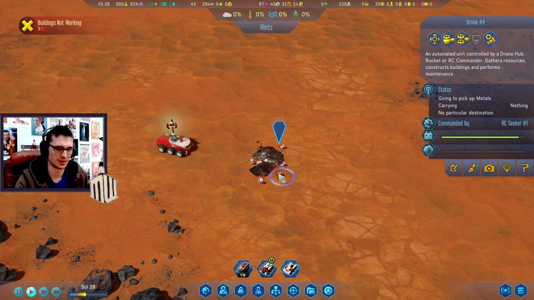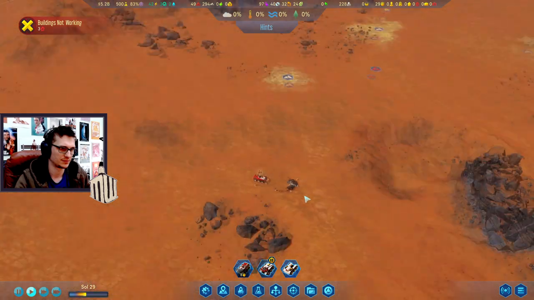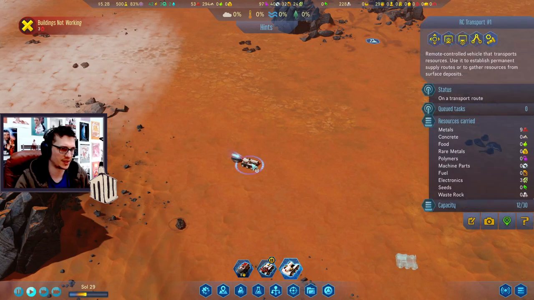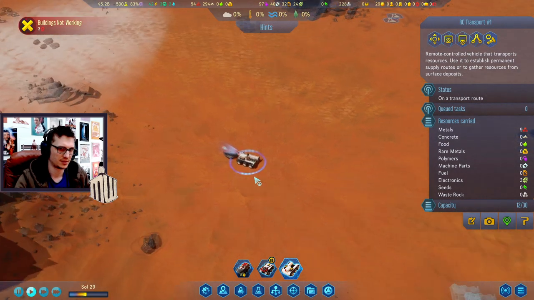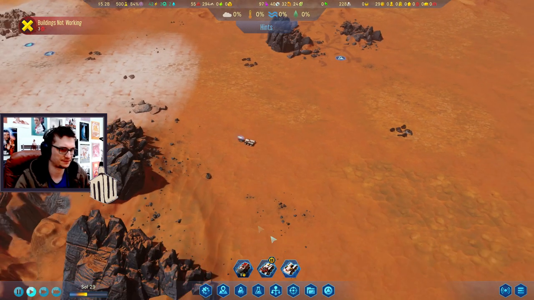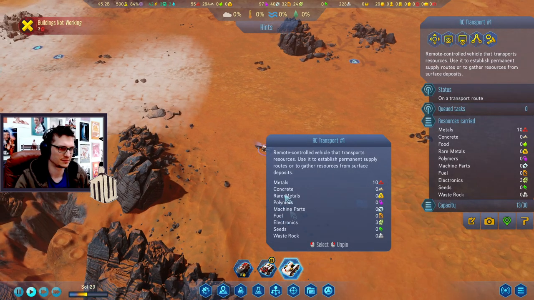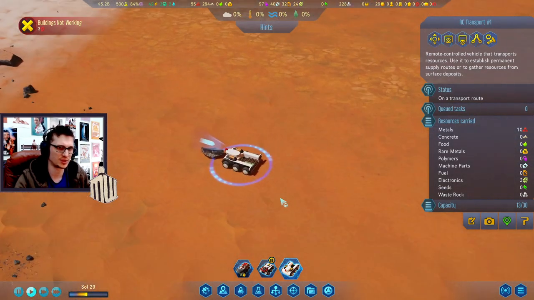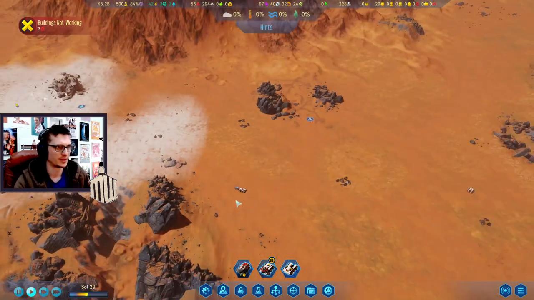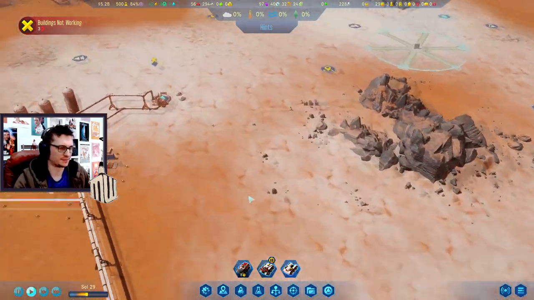So we can't keep doing it with the drones. So this is also gathering metals. It's got electronics on it. Why do we have electronics on this thing? So this is the RC transport. So can I load this with drones as well? Or is this just... This isn't a drone device, is it? No. Okay.